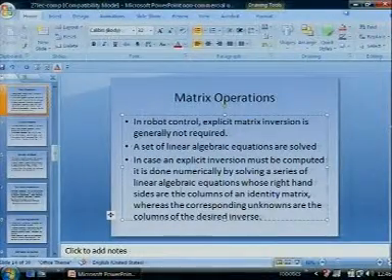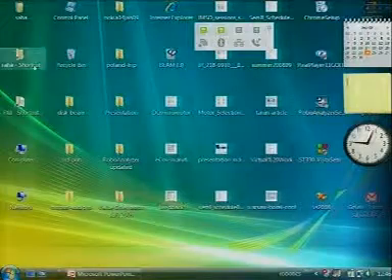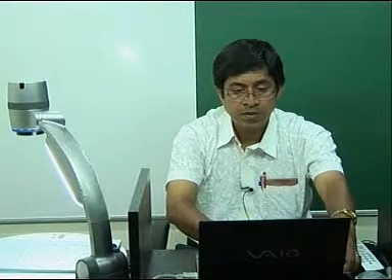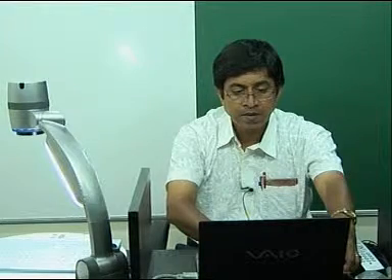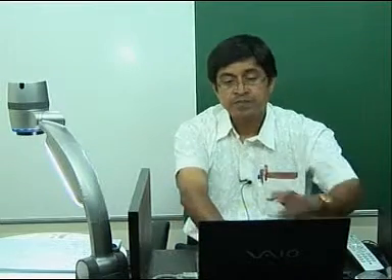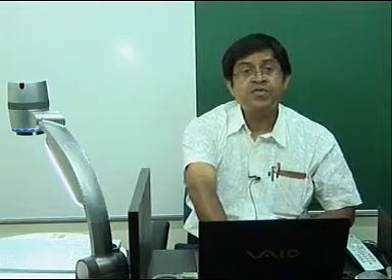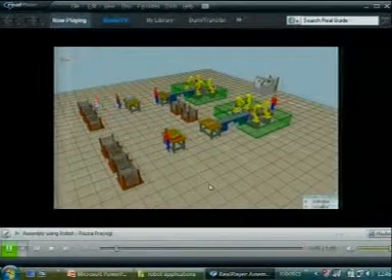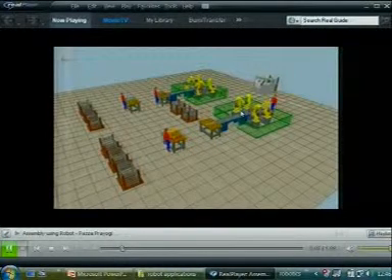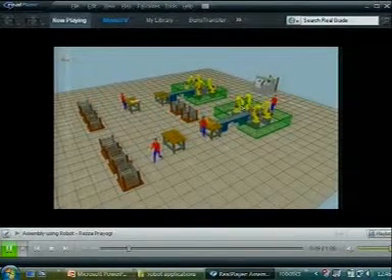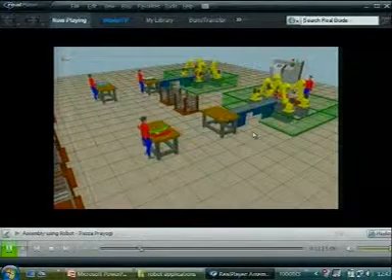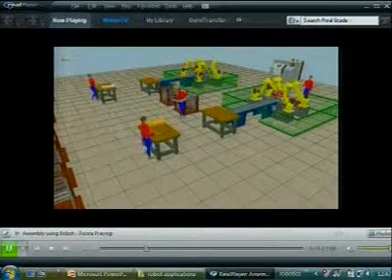Okay, let me go to my screen. What you are seeing here is actually offline programming being done, for whatever operation these robots will be performing. So, this is a CAD environment in real time. Now, you see the robots are moving here.